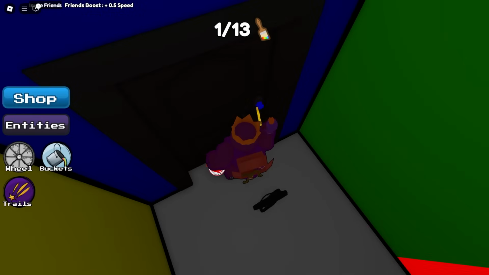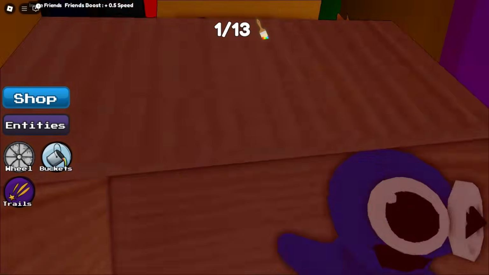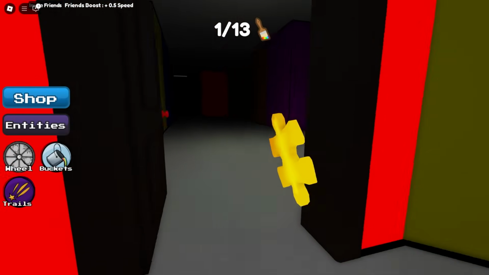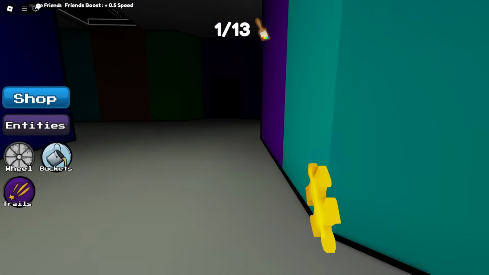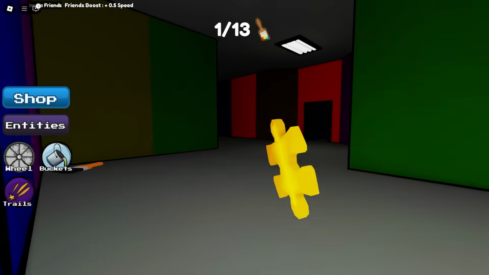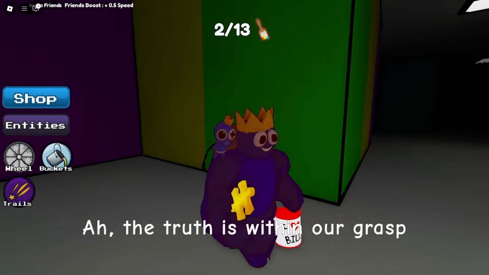Can we open up that door? Maybe some sort of blue key would open up that one. This game is all about finding the different pieces, different tools to open up new doors. All right, there's a green door. So we've found a green and a blue door. There's a purple door. Another paintbrush. That's 2 out of 13.